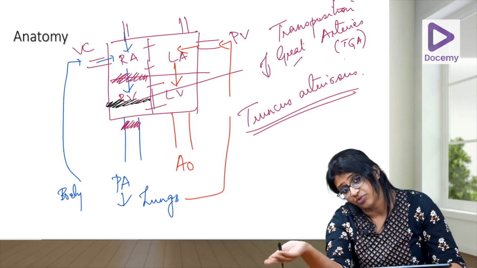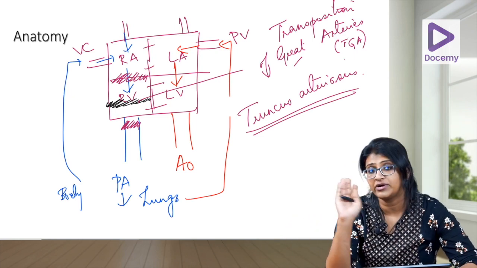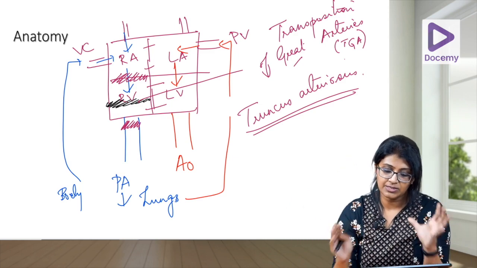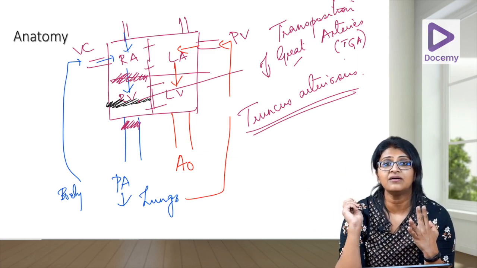It's a nice to know thing, but it's definitely not a must know thing. It's important that you know how we broadly classify these, and that's what I'm going to come to next. So, basically these are the ways in which you can have abnormalities. You can have abnormalities to the right side of the heart, you can have abnormalities in the vessels.